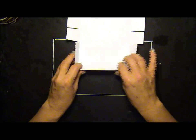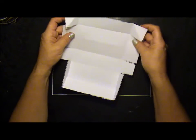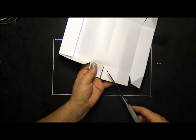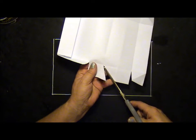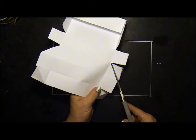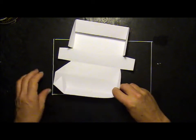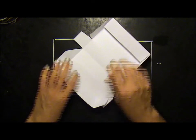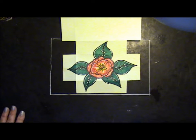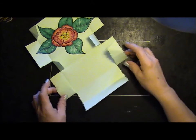So when you put your glue on, you can put glue on as I do, or you can put more glue on, and you can glue at, oh, I forgot. I need to cut out a triangle on both sides of the lid. That's to make it easier to open and close. You could round that cut, or you could cut it further, not just the one square, but both squares, and make it a bigger triangle. This is the part you want to paint if you want to draw or paint on your lid. And do it before you assemble the box. Because as soon as you have assembled the box, as I said, it'll be very difficult to draw on it.